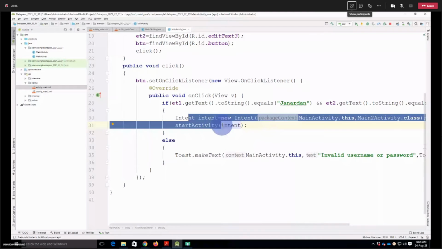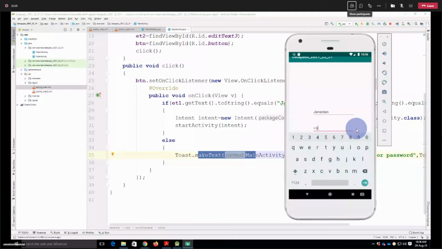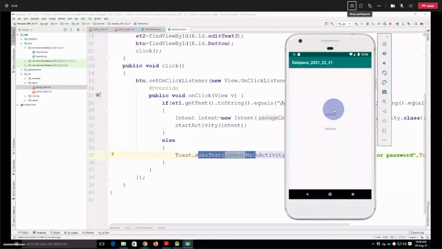Let's write here the correct password first time, 1234, and let's click on the button, and you can see here we are going into the second activity. So using intent we can go from one activity to another activity, that is proved.